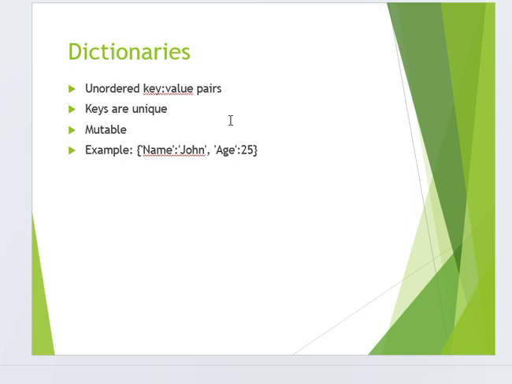It means, like in this case, if you see the example, name is one key and the value of name is John. The other key is age and the value of age is 25. So we can have John and 25 as values for n number of keys, but the keys name and age can't be repeated. So name and age will be there once only. If you change small or capital, then it will be a different key, because Python is case sensitive. It will take it that way. But exactly the same name and age can't be used again and again.